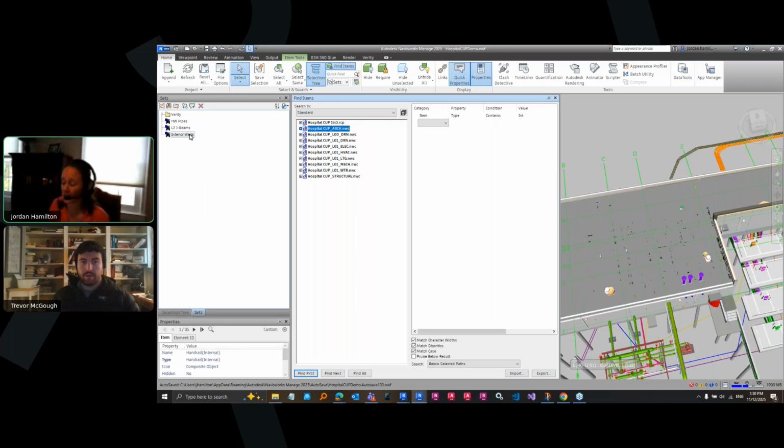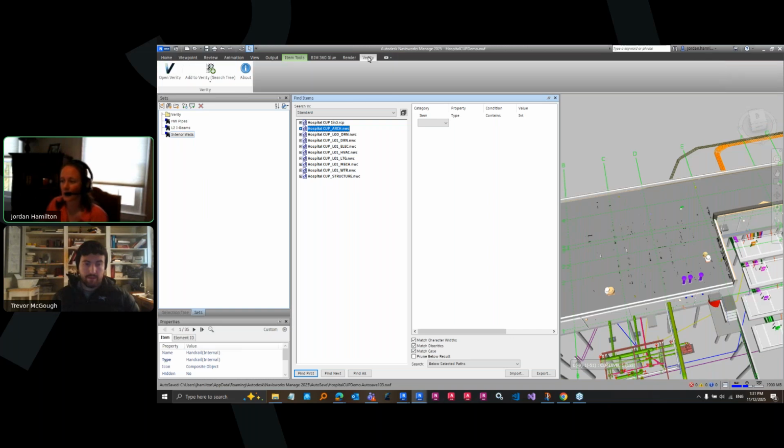If I only need to verify the interior walls and interior doors at this stage, I can use a very simple search to look for items whose type contains interior under my architecture Navisworks or NWC, and all 35 of my interior architecture pieces are selected here, and I can very quickly add those to Verity and not have to dig through the rest of the model.